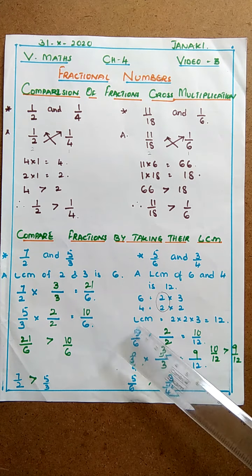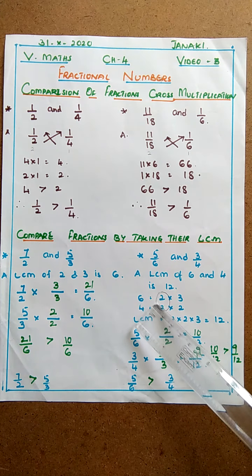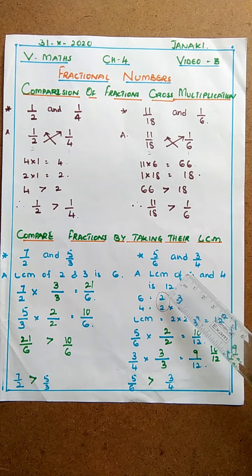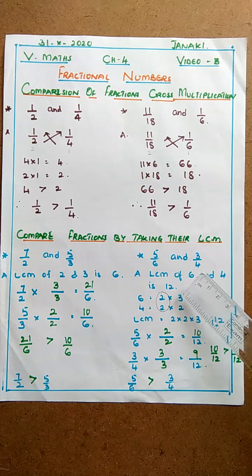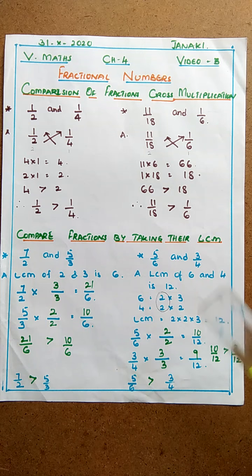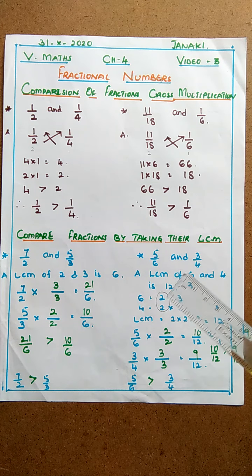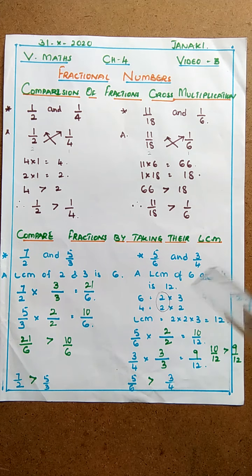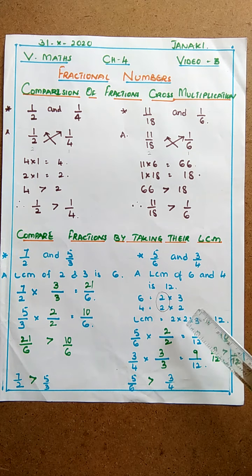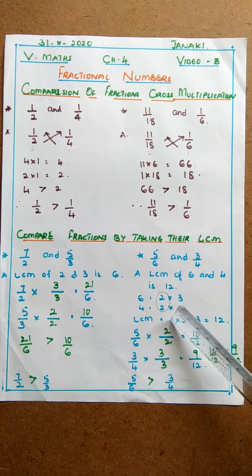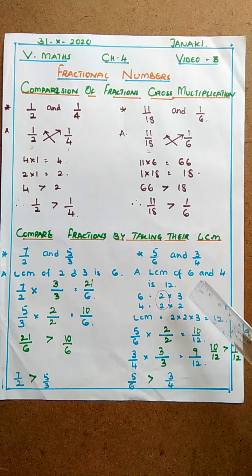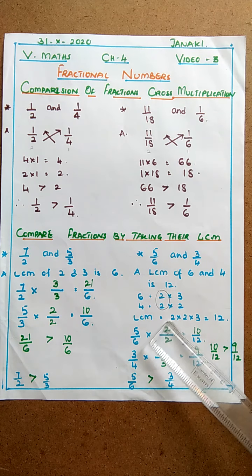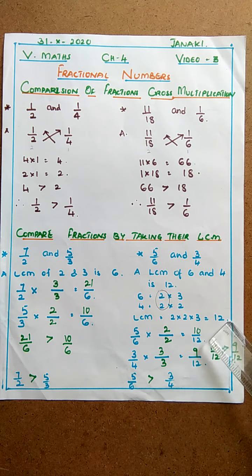Now, to find LCM of 4 and 6, what do we do? We will take 2 only one time. Write 2 one time and the leftover numbers 3 and 2 and multiply. Last time in the CT, I have seen some of you are circling off the common factor, but you have multiplied it 2 times. Don't do that. You write 2 only one time. 2 is a common one. So, write one time only. And the leftover prime factors 3 and 2, multiply it. 2 2s are 4, 4 3s are 12.